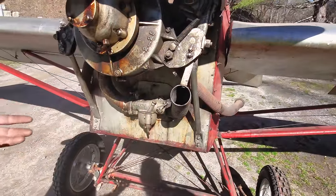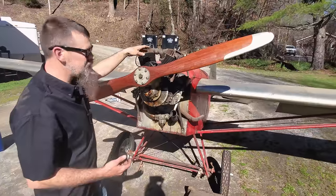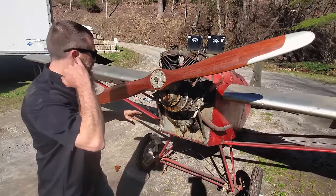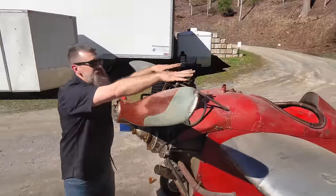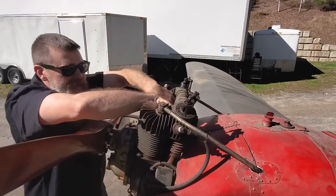I assume it's probably because of where the gas tank sits. It's the only way to get fuel pressure to the carburetor, excuse me. So the gas tank's right up here behind the engine. This is a pocket valve. So what you've got, intakes up top, exhaust down low, kind of hidden back down here.